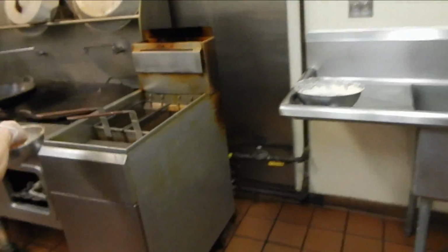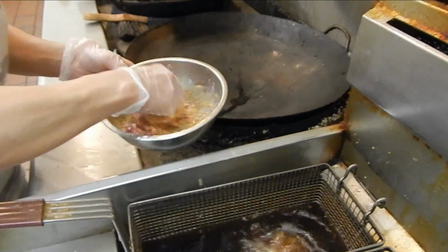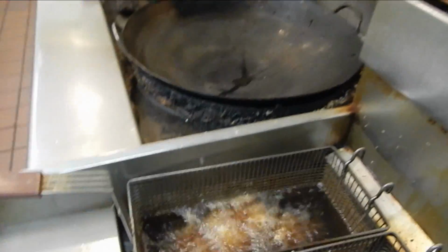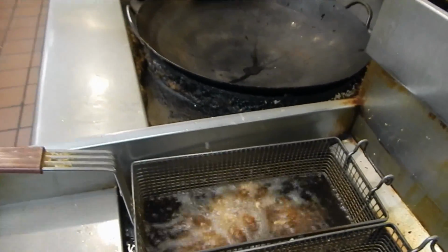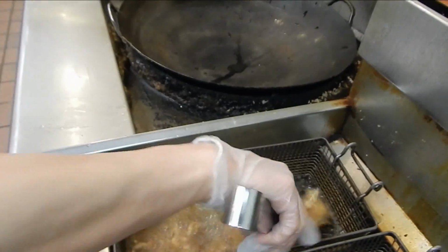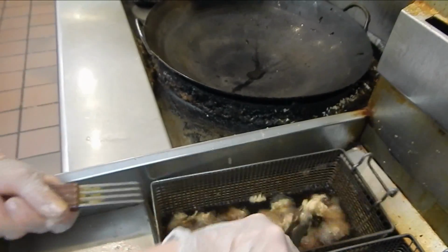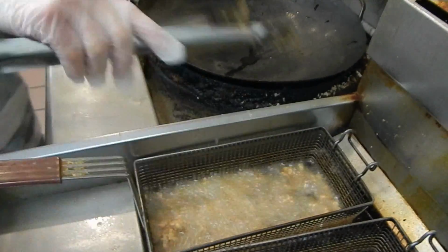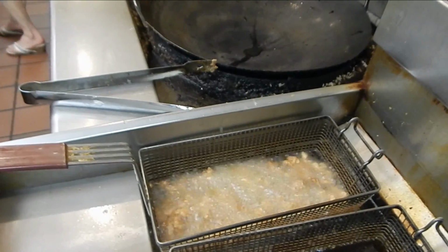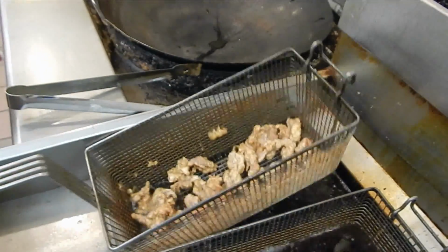Okay, I'm going to deep fry it at 350 degrees for 1 or 2 minutes. And wait for a few seconds before you touch it. Okay, then I'm going to separate that beef a little bit so they won't stick together. Okay, I leave it for another 1/2 minute. Okay, that looks good.